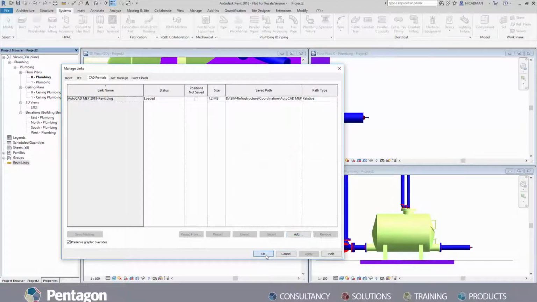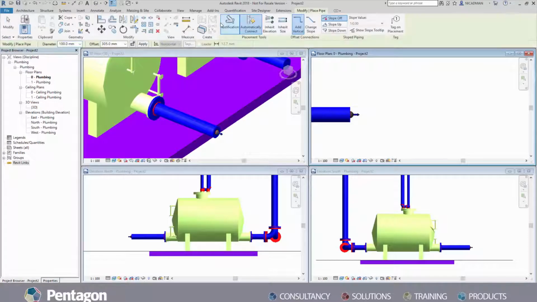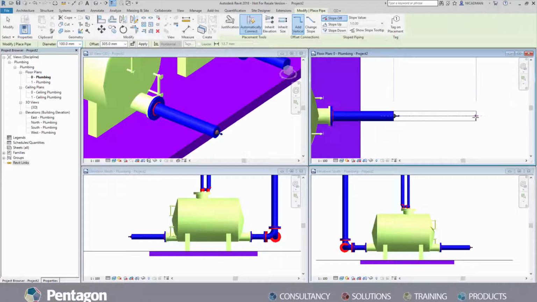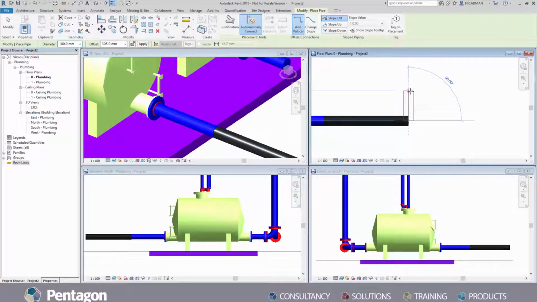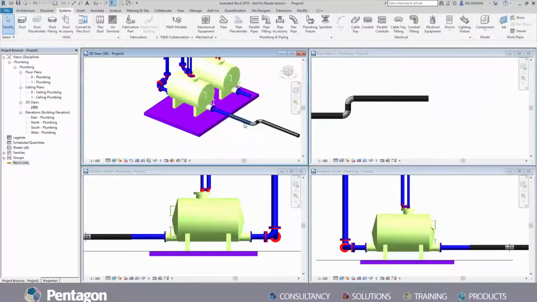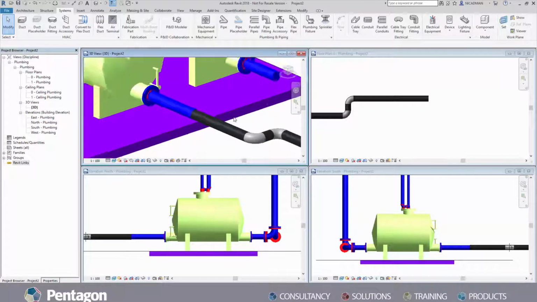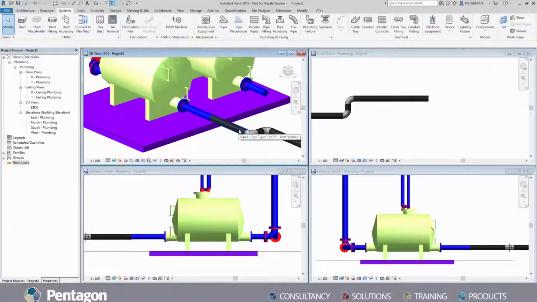Normally this won't bring in the geometry, but what it will bring in is the actual coordination points. So I don't need the geometry, I only need those coordination points, those Autodesk connection points. So I can simply route from the pipe and take it out and actually connect in there. So that's been a way to look at MEP to Civil 3D and a way to connect in AutoCAD MEP to Revit.